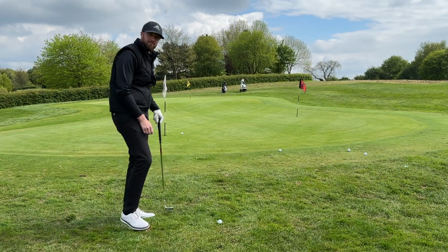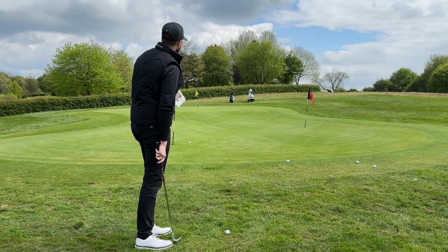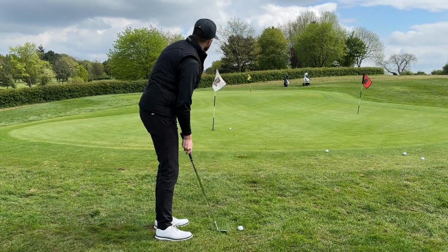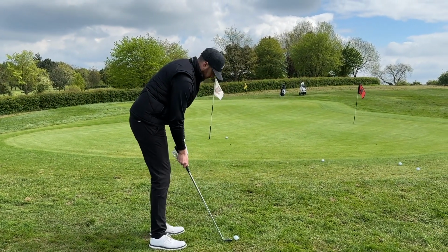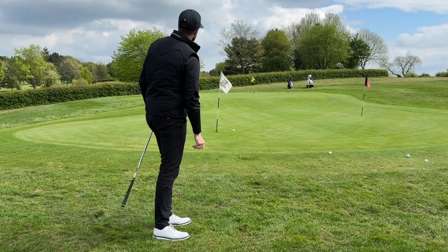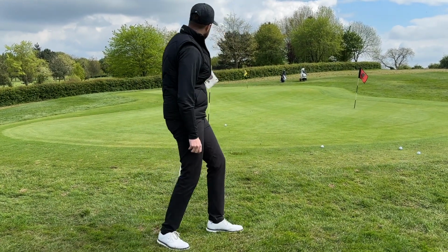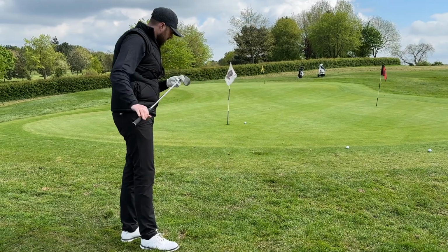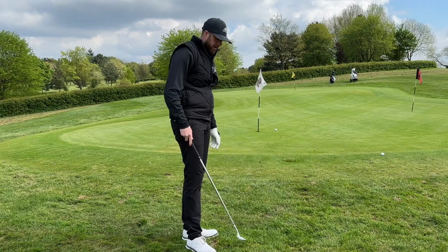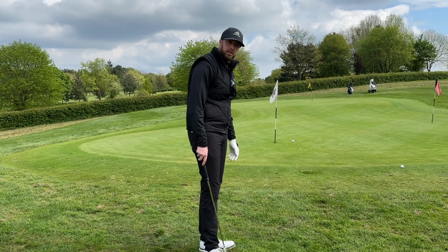That's the duffer. That's the duffer. I felt what I did then. Right. Go on, Gary. How am I going to play this one? I have to try and land it just at the top of the slope, I think. Again, a bit duffy, but got away with it. That's not bad. Tiny bit short. I mean, performance-wise, it's hard to really come to any conclusion apart from I felt more comfortable with it. Yeah. I certainly did feel more comfortable over a tour wedge.